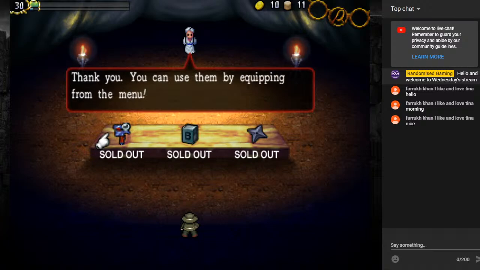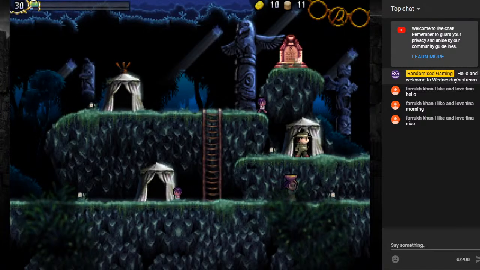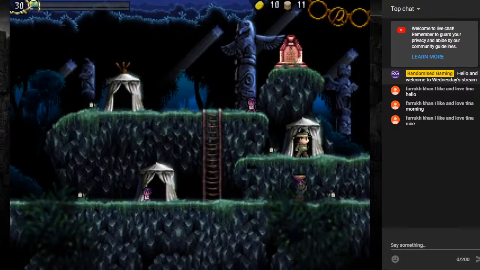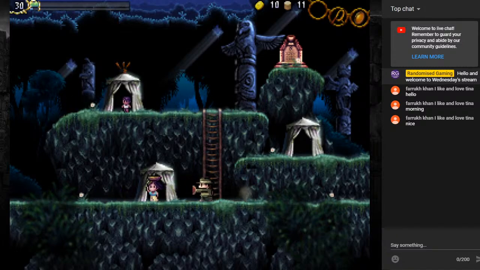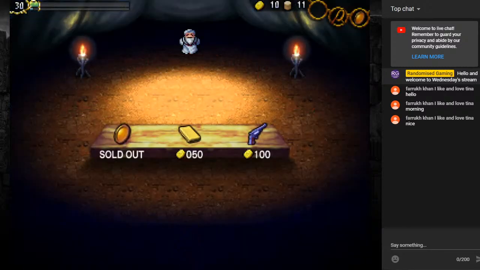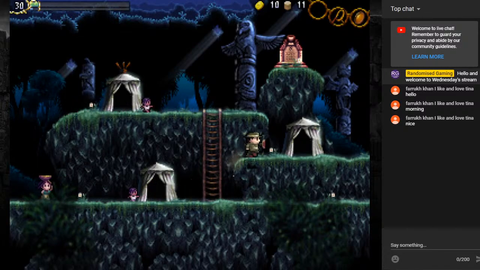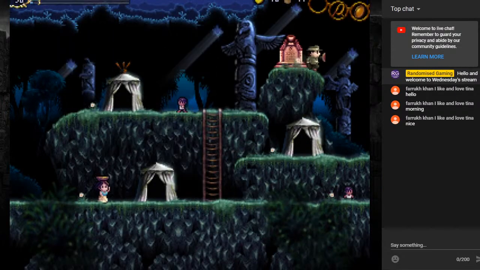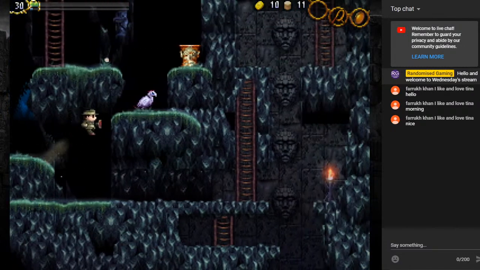Yes, the hand scanner, thank you. So that's one of the first key items, the hand scanner. So I've got the hand scanner so I can read, so that's what I just got. Trust me when I say I don't want to be dying and having to repeat whole sections, and you don't want to watch me dying and repeating whole sections in this game.